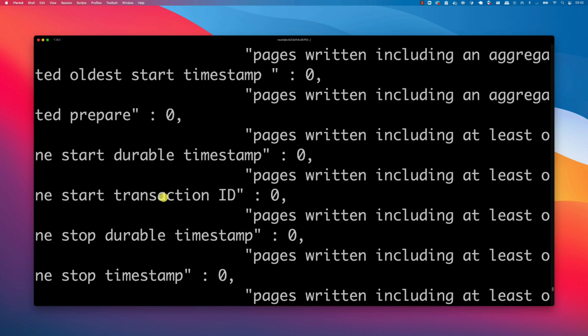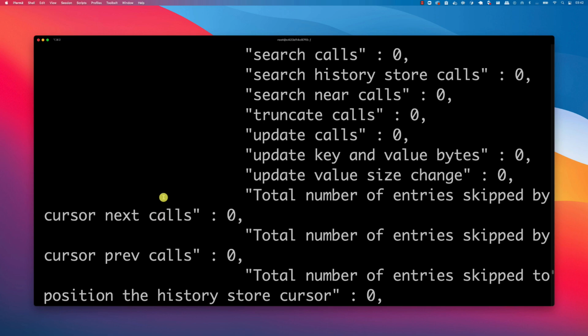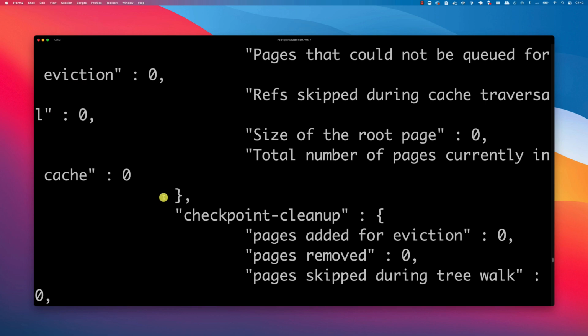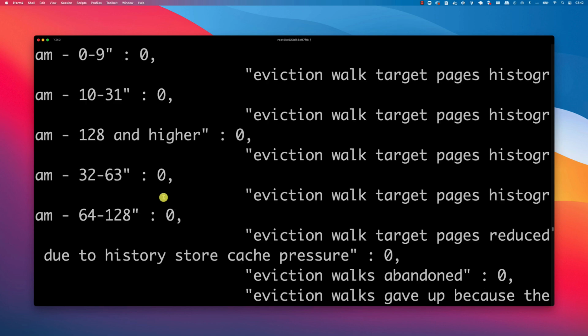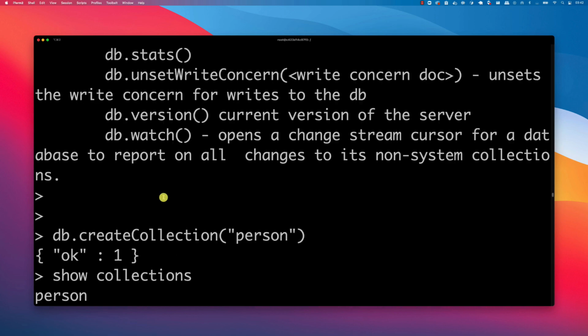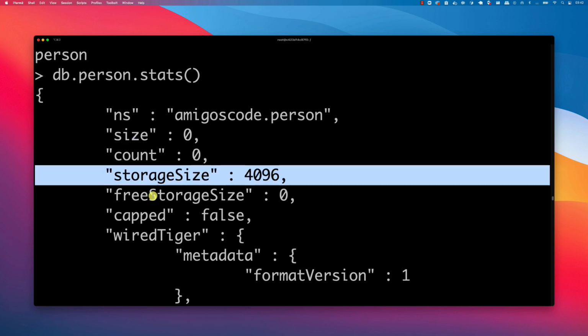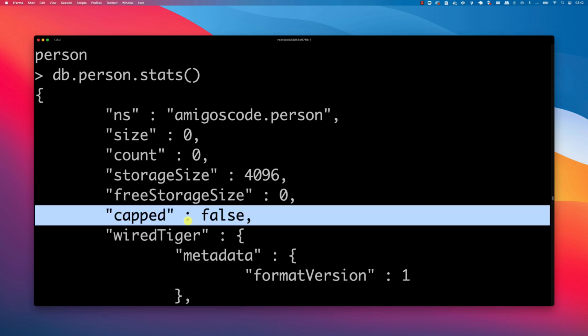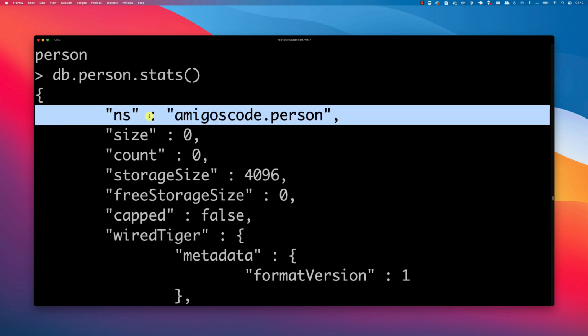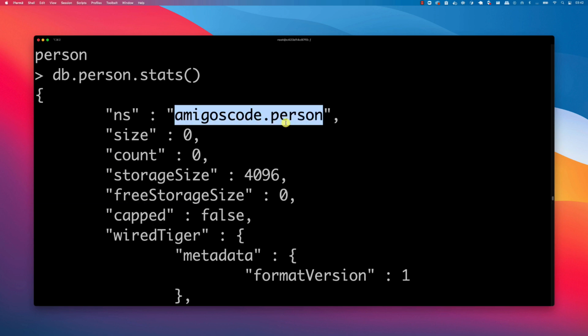If I scroll up, there's a bunch of information which, if I make my font smaller, you can see properly. You can see the size right here. It's 0, the count is 0, storage, free storage, capped false, and the NS is Amigoscode dot person. So this is the database, and then dot person, this is the collection.